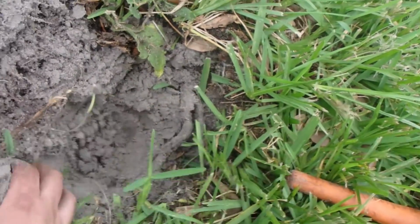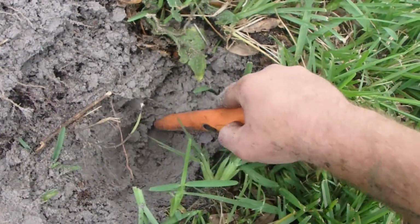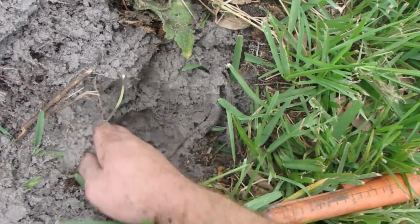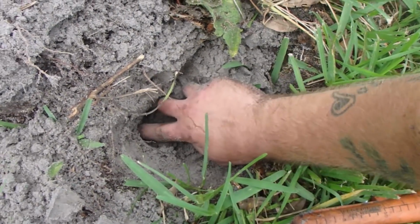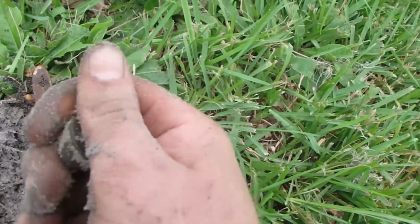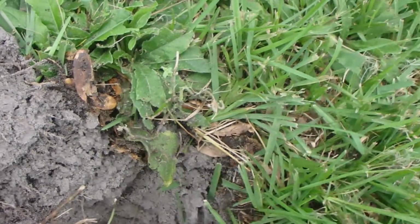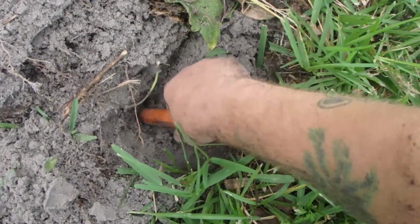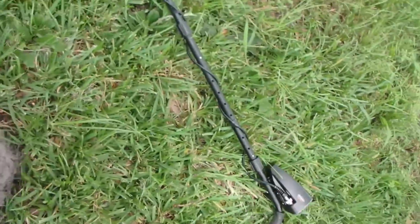Just hope it's not a bottle cap with glass still on it, because that could be. I just don't want to hit whatever it is. It might be aluminum, oh no. Or a shotgun shell. Yeah, shotgun shell. That is a really old one though. The star-based one is like 1800s, I'm pretty positive. So, that's probably the same era as that musket ball, mid to late 1800s.